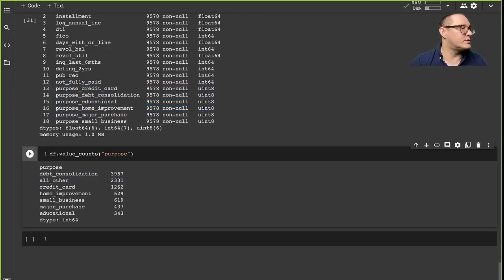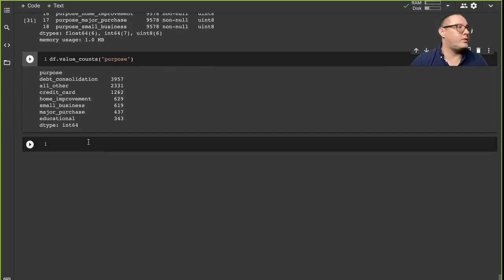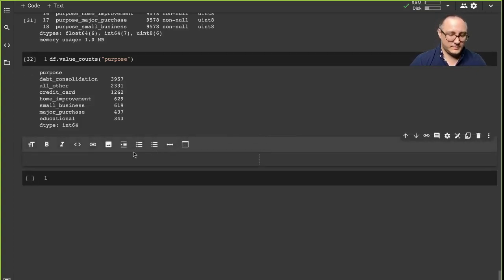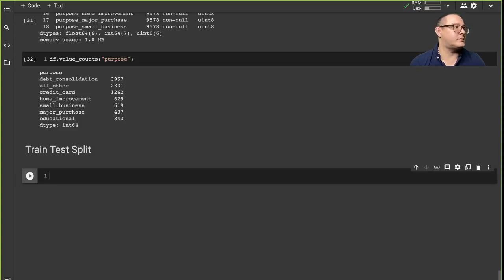So now let's also make sure that we do our train test split. We're going to do a normal train test split on this model. So let's put in a note here. All right, train test split.